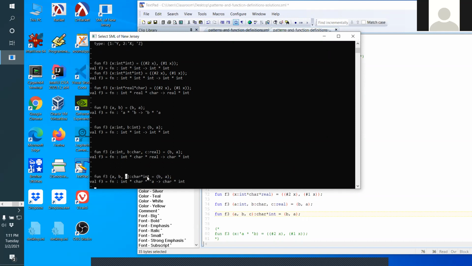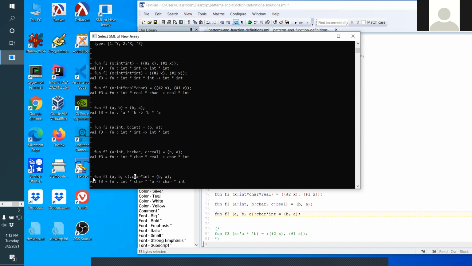So char is B, int is A. So that feeds back into here and what A and B are. C never got typed. So ML said, oh, it could be anything. That's ML's way of saying the C actually can be anything you want. So it takes in an int, char, anything, could be a string, could be a Boolean, because it's going to drop it anyway. So it's not going to show up in the output. So it doesn't matter what its type is. So we say it's polymorphic. We'll see how we use that as we go along.